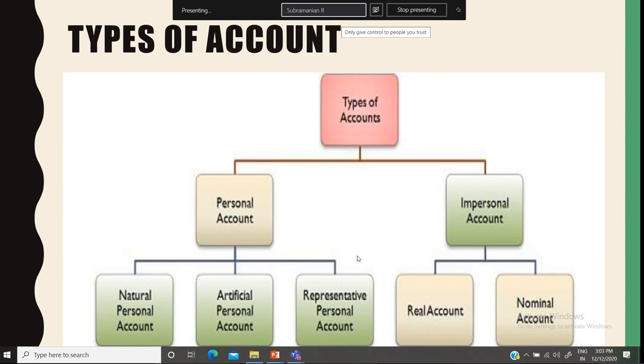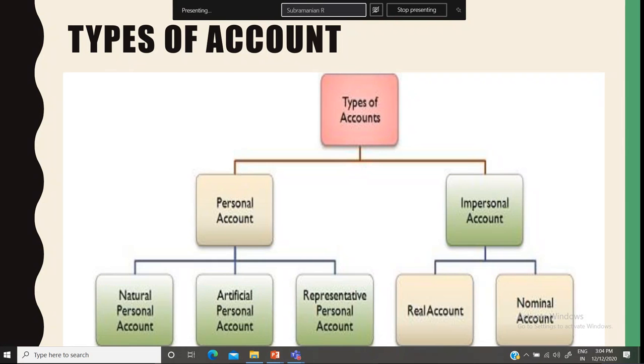So goodwill is the good reputation built by you. It can only be realized; you cannot see it. Then copyright and patent right: if you are producing a new product, if you have made a new invention or adapted a new method of production for producing your product, those things will come under intangible assets. So real account means all the tangible and intangible ones. Tangible assets and intangible assets both come under real.